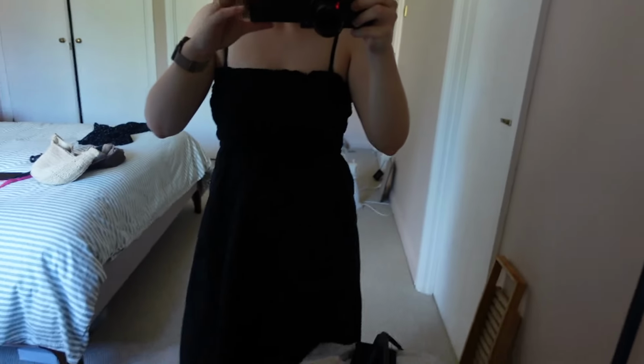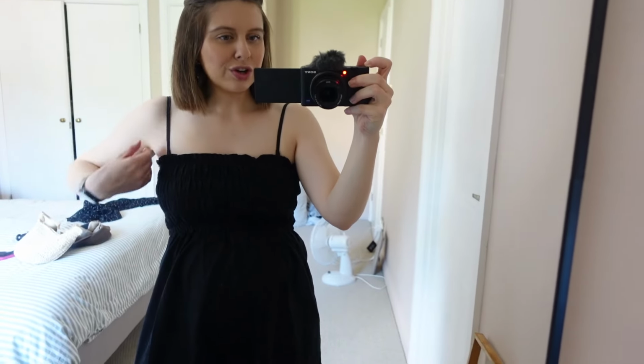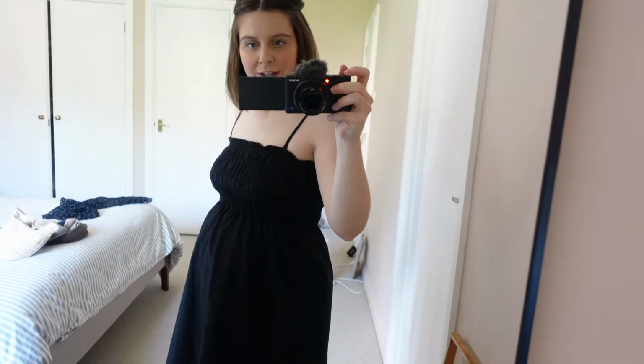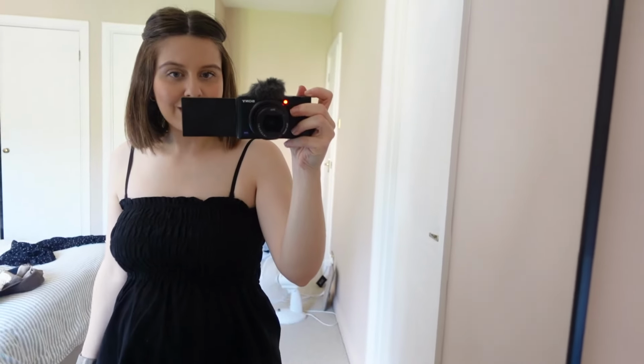I'm getting to that stage where I don't really know what to wear, and I put this dress on. Don't know if I'm gonna be too hot because it's long and black, but this dress, I think I got it from, I actually can't remember, H&M or New Look. I don't love it, I don't think it's that flattering. Excuse all the mess everywhere, but it's gonna have to do in this heat, because I'm not sure what else to wear. So there we go, let's go.